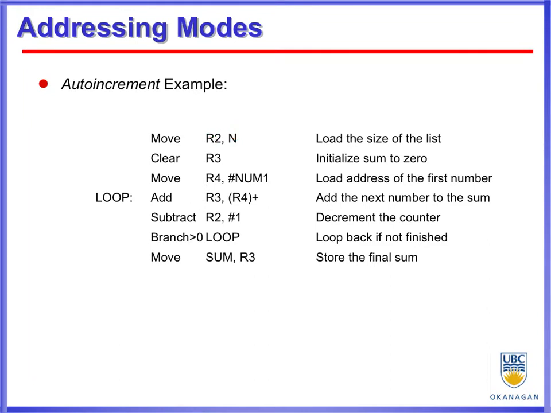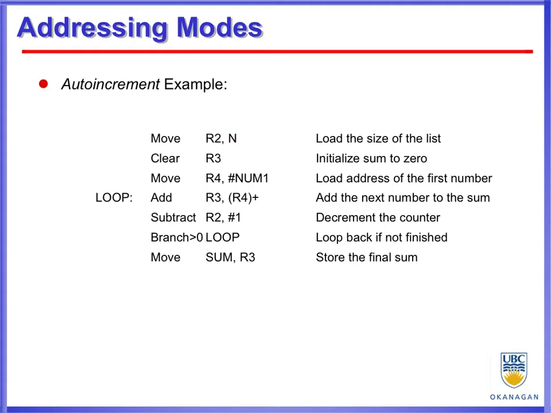Now, I misspoke. This is not actually a RISC style program. This is more of a CISC style program. In CISC computers, we often use the move to get a number from memory and put it into a CPU register. In RISC style processors, like the ARM, we use load and store to get numbers from memory and put numbers back into memory. So that's a clue that this is more of a CISC style program, because it's using a move to get a number from memory and put it into a CPU register, R2.